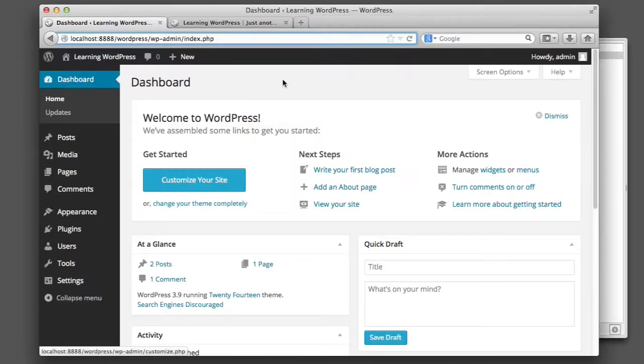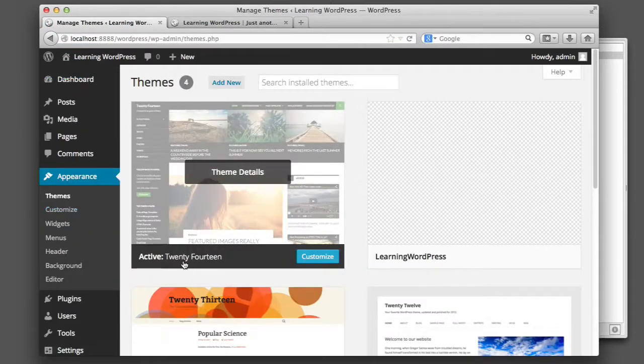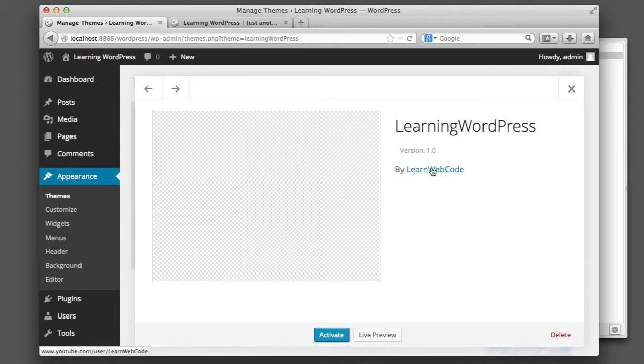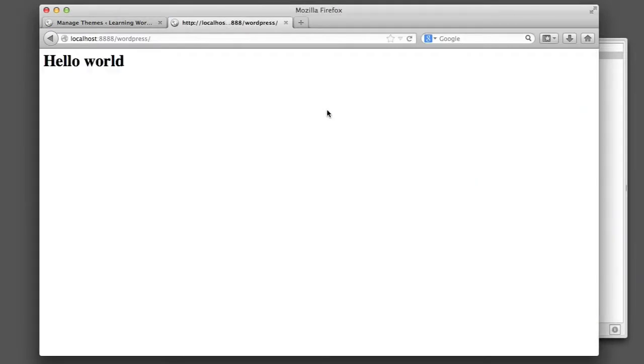And then if we go back to our WordPress admin and we click on appearance in the sidebar, we can then choose our new theme. So we can see that currently the theme name 2014 is activated, but here's our new theme named Learning WordPress. And if we click on it, we can see a little bit more. We can see that it's by this author, and if you click this, it would take you to that YouTube page we linked to. But if you click activate on this new theme, and then go ahead and view your WordPress website in the other tab, if you refresh, you can see the new theme that we just created, Hello World.